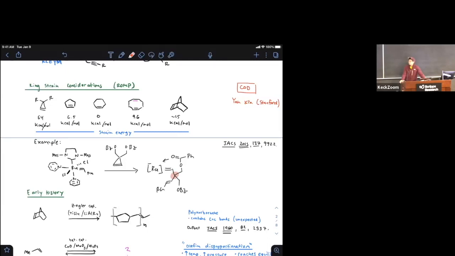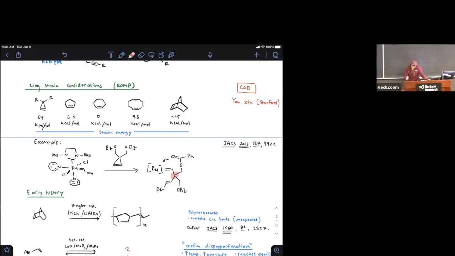Right. ROMP is all about 2 + 2, retro 2 + 2. So this is very hindered for another alkene to approach, and the only alkene in solution is more of this cyclopropene, which itself is quite hindered because it's doubly geminally disubstituted. The allylic position with respect to both alkenyl carbon atoms is quaternary.